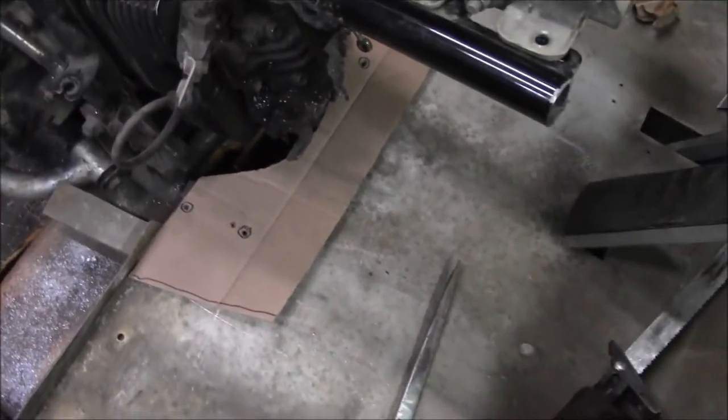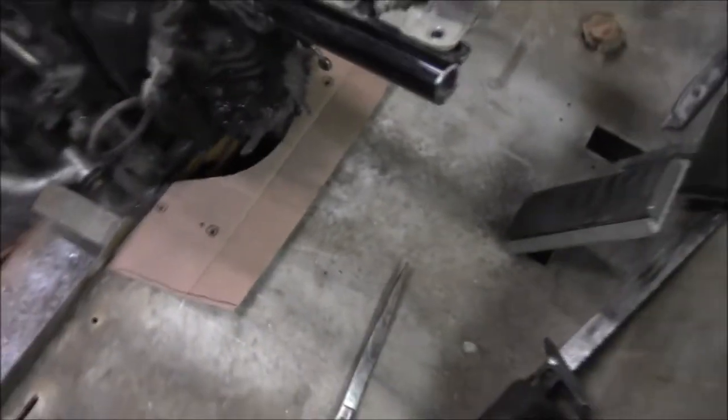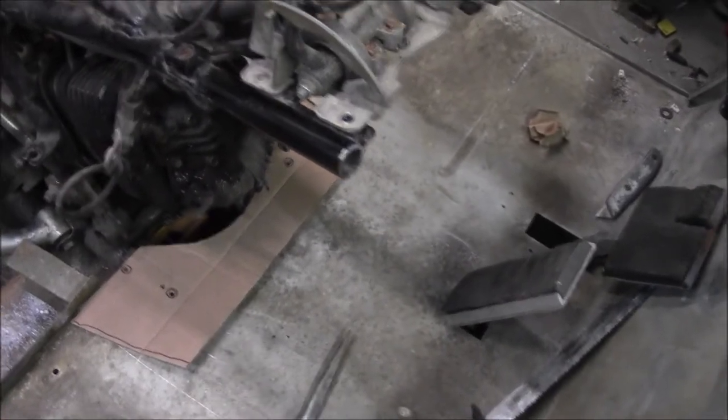I'll be able to pick up the holes. I'm going to drill right through the frame here. I'm going to use a nice, probably 3/8 or 1/2 inch plate to make that out of. That'll secure that front half.